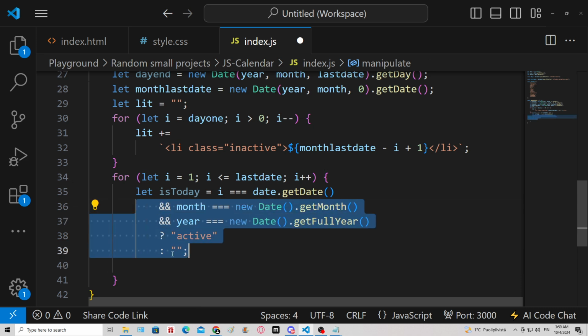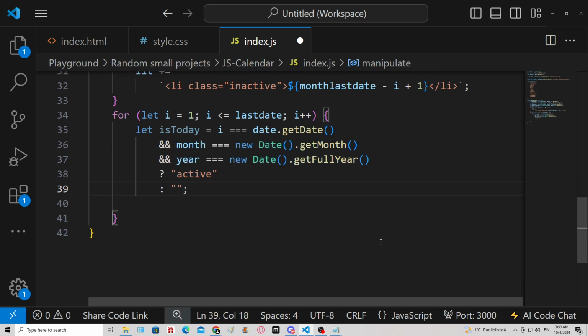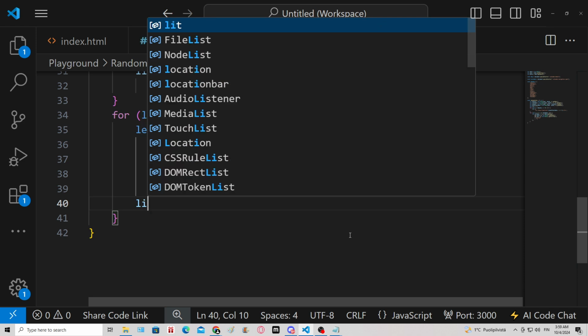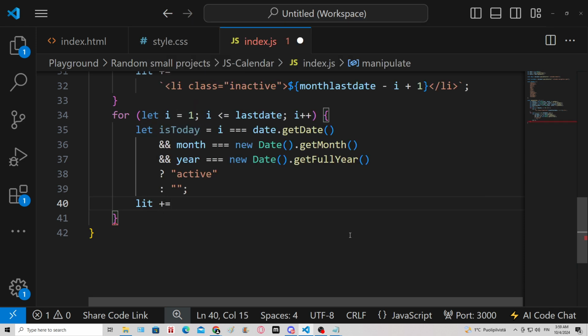I'm gonna add an indentation over here, so it's gonna be a little bit easier to read. Okay, so then lit plus equals a template literal, and we will create a list item.